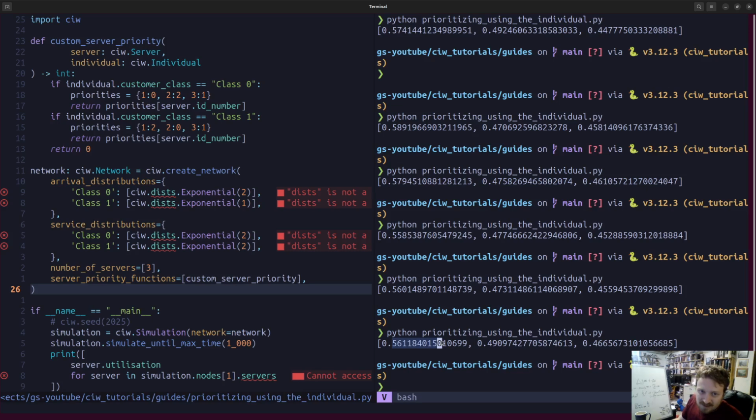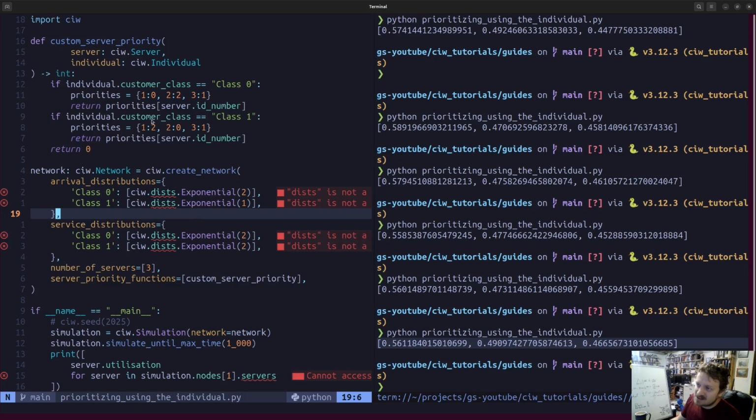That's probably good for this video, but the real key takeaway, just to summarize, is to say that these custom server priority functions, I mean, they can really take the server and the individual. You can make use of both, and I think as we've talked about in earlier videos, the individual instance that is going to be passed also indirectly has references to pretty much everything else in the state, because you get a reference to the simulation itself. The simulation has references to all the nodes, and the nodes contain the various things that you might want access to. So it really is a bit of a powerful way of getting access to full state.